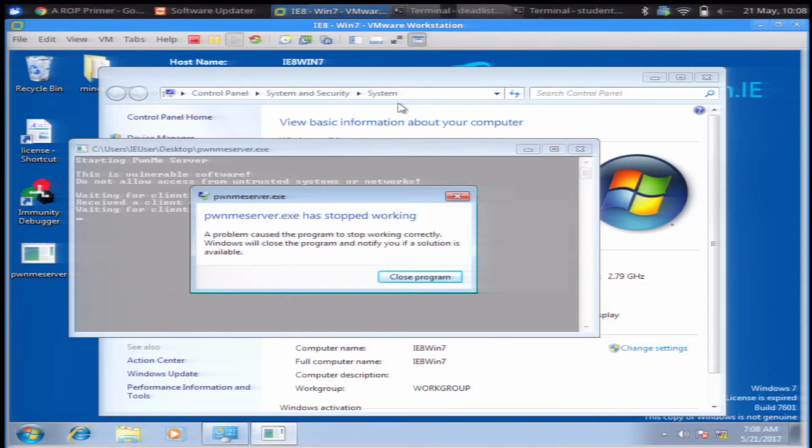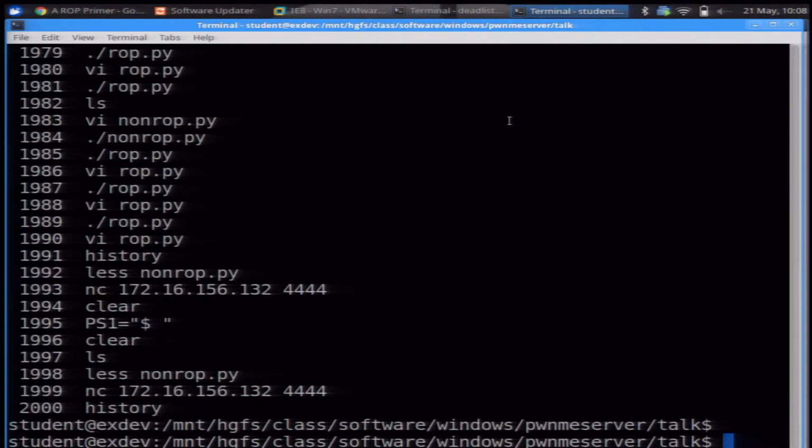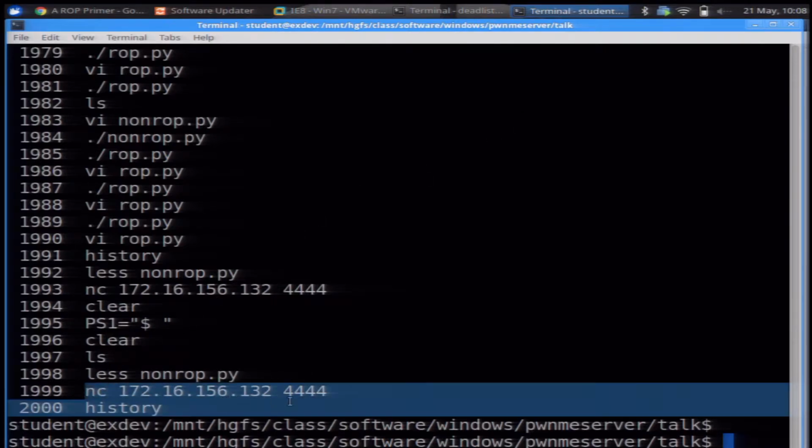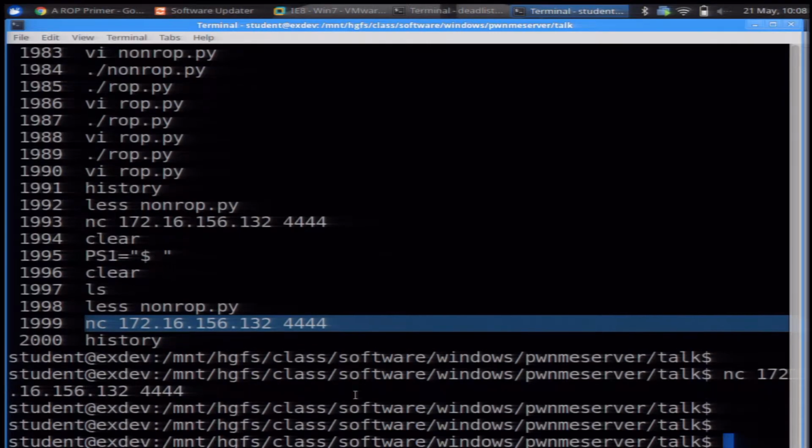Now if I go back to my netcat and try to connect to the listener that I opened up just a minute ago, it shouldn't connect. Nothing happens because the bind port didn't open up. I pushed the shellcode onto the stack, but when I used my jump ESP, it jumped onto the stack, and then the code was prevented from executing.